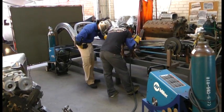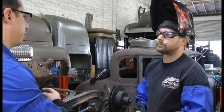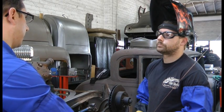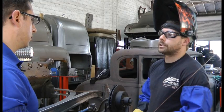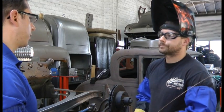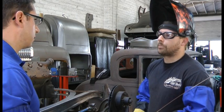Mainly for the heat control and good penetration, since we're going to be grinding down a lot of the welds. Now, is this something you're going to weld all the way through from beginning to end, or are you going to do something different? We're actually going to do it probably every six inches — I'll do maybe a little two-inch pass. And why would you do something like that on this one? Spread the heat out, keep the warping down.